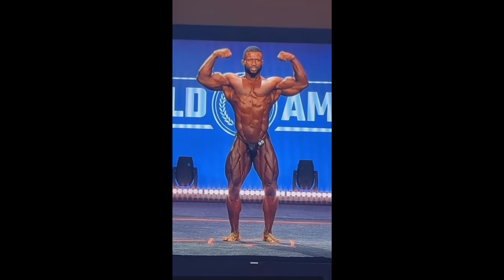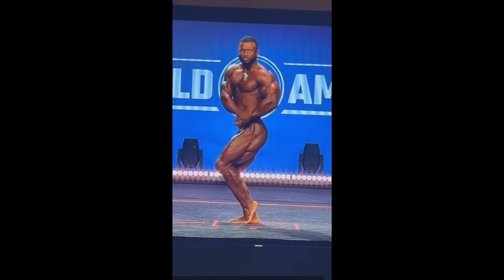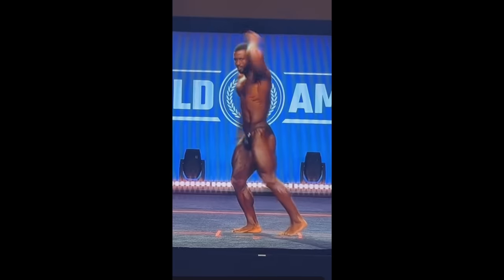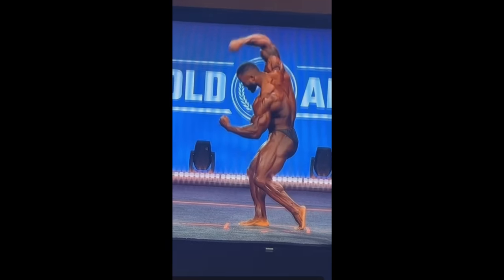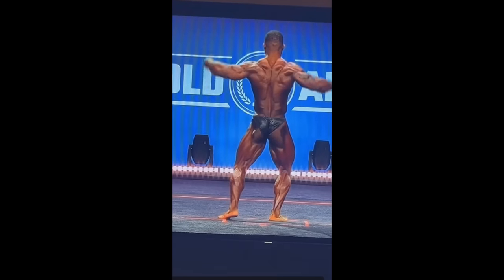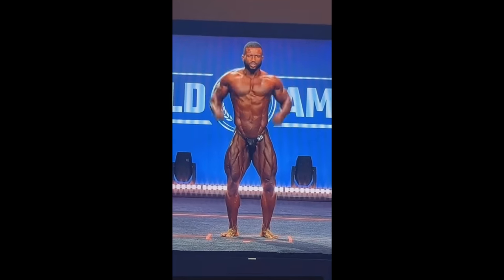The next thing is very interesting — it happened at the amateur part of the Arnold Classic, in bodybuilding, I think the light heavyweight division. This guy did not win even his weight class — he ended up second to last with this kind of shape, these genetics, and this kind of conditioning. Everybody is just like, wow, how is this even possible? Look at how freaky he's looking. The winner was the champion of the super heavyweight category, but he wasn't really in the best condition. Compare the glutes, hamstrings, back, arms — everything — to this other guy. How did this happen?